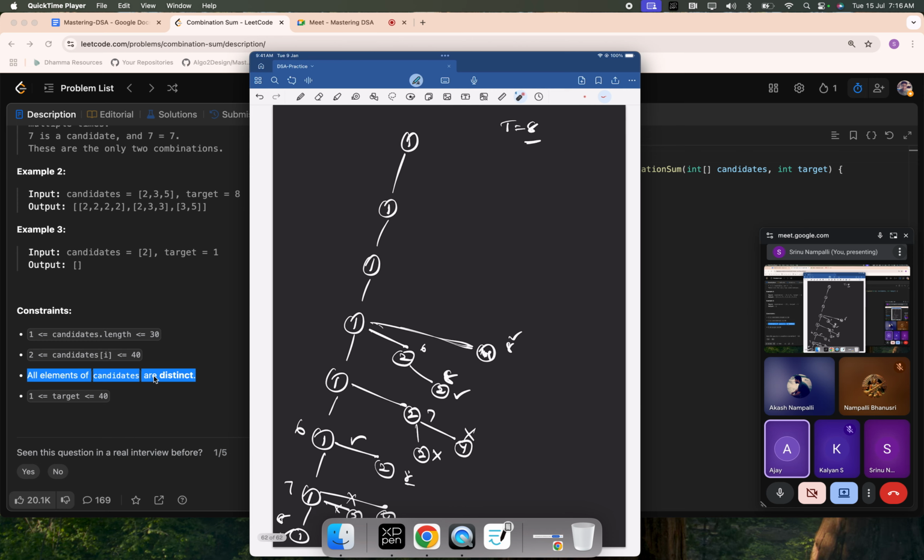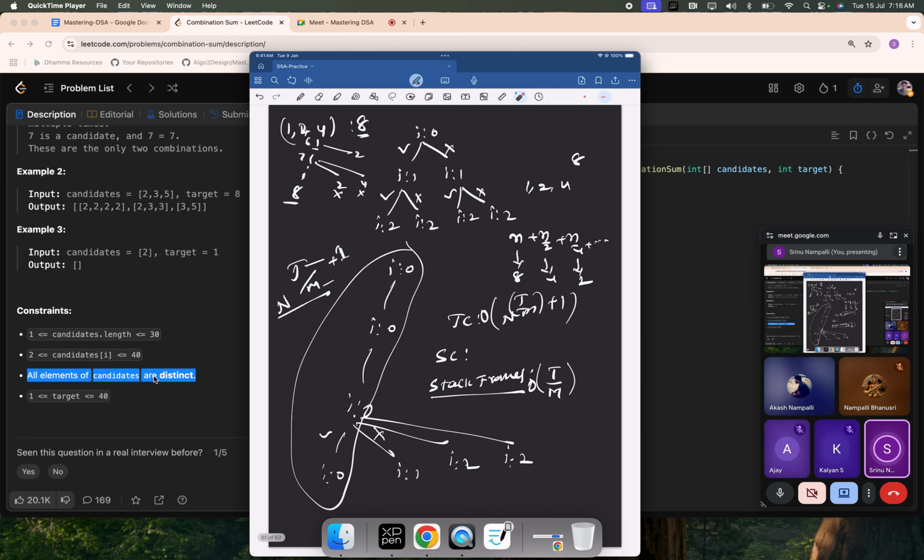Okay. Now, with respect to result, how do you determine? Let me talk about how much space it will take for result. How many combinations can we generate? Or you can explore it.